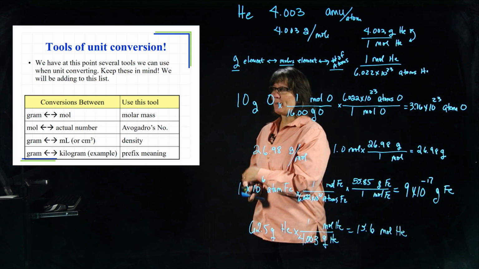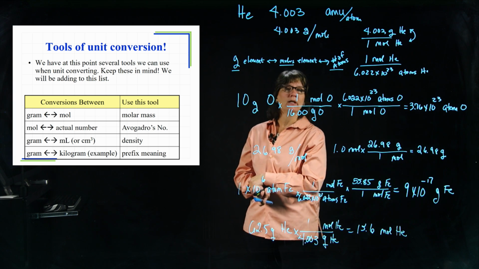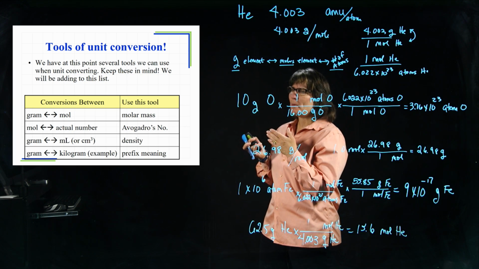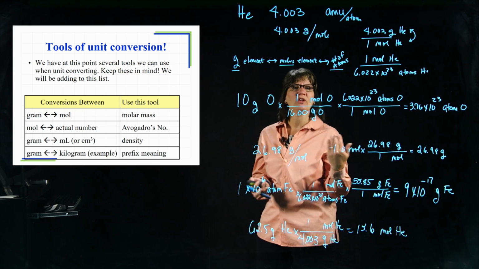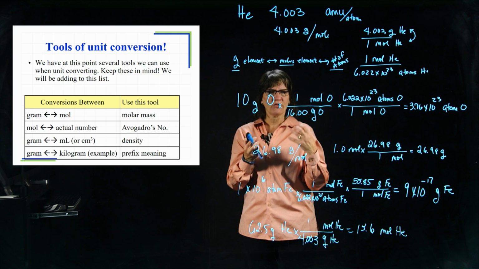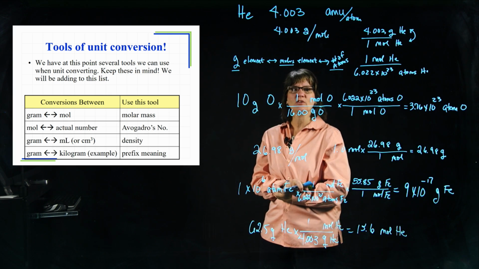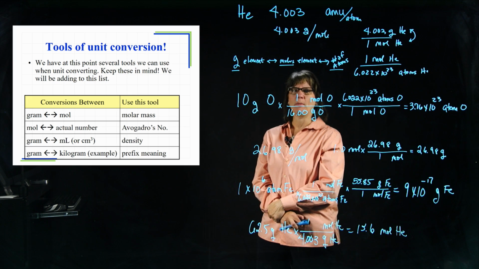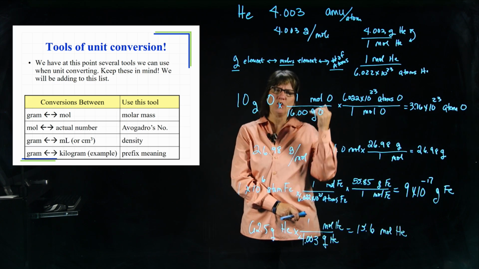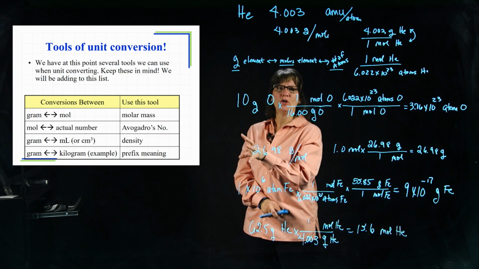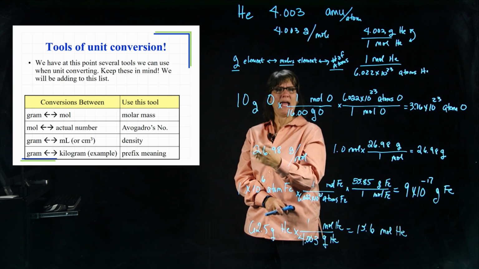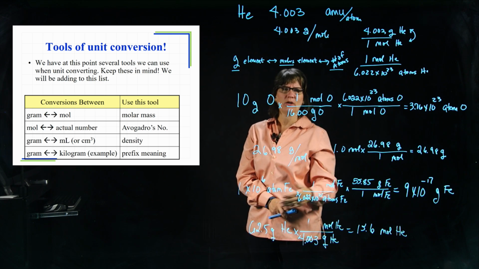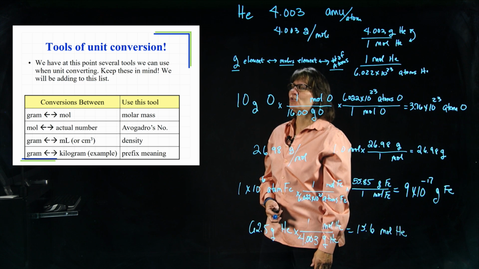Earlier, in Chapter 1, we learned how to go between grams and milliliters using density. And we learned as an example using our prefixes that we can go from the base unit to any prefixed unit using the definition of our prefixes. So these are things that we are going to keep in mind that we always can do. That when we need to go between grams and moles, we'll go to the periodic table and get molar mass. If we need to go between moles and atoms, we use Avogadro's number to do that. We have to get familiar. There is some memorization at the beginning as you're getting used to what tools do I have and how do I use them. But then we should be able to put them together in whatever fashion is needed to solve a problem.